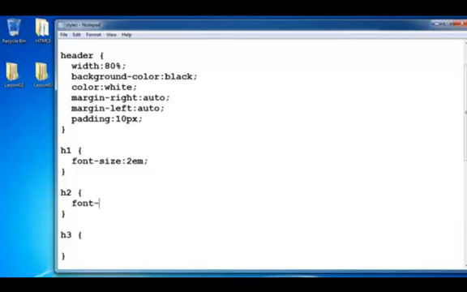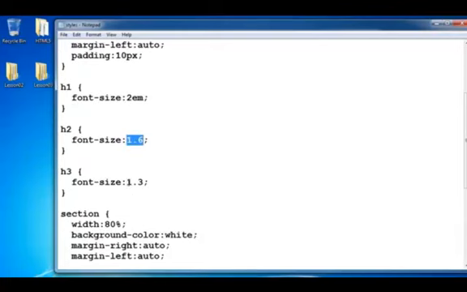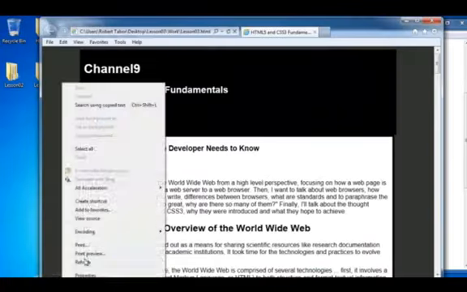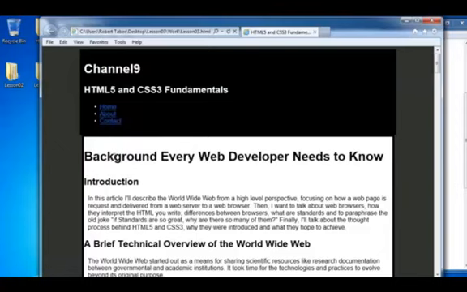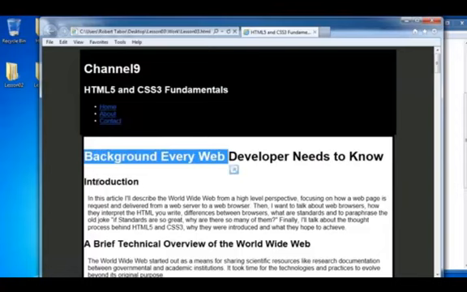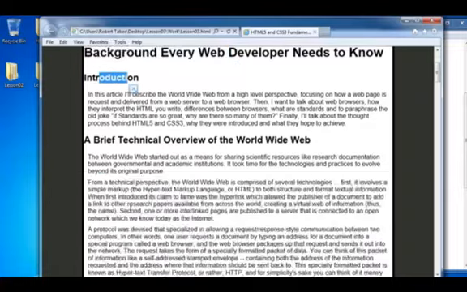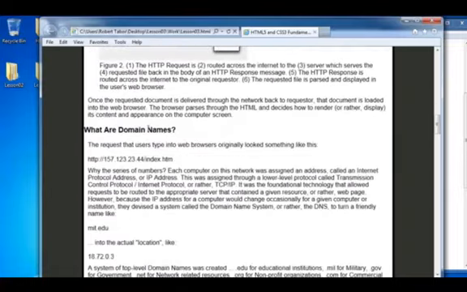I'll set the font size to 1.6 for the H2, and then the font size to 1.3 for the H3. So this basically says 60% larger than your normal font size and 30% larger than the normal font size that's used in the rest of the document. Okay, so let's go ahead and refresh and see what that does for us. Alright, so now this definitely makes this much larger, and it makes the H2s considerably smaller and the H3s smaller yet. Great.